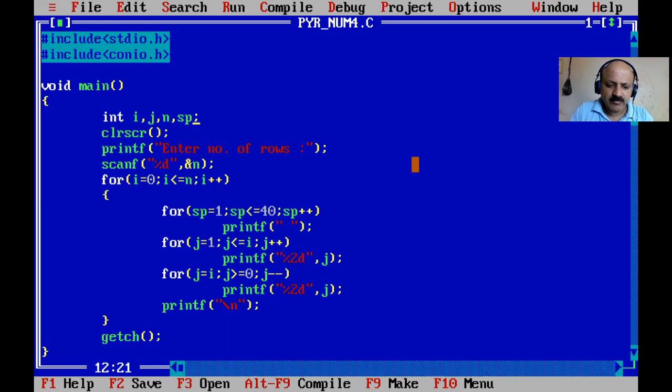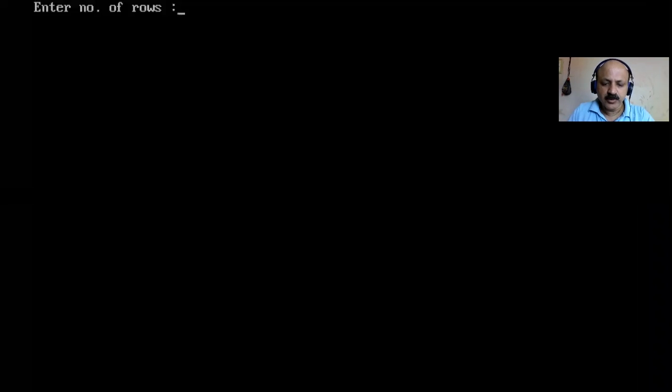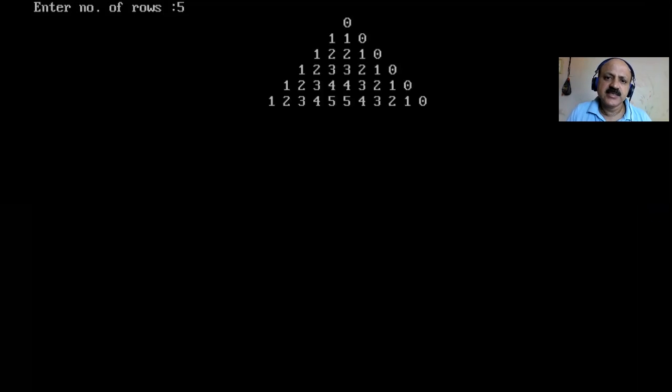So what to do? Spacing is not perfect. So here I take one variable c, and here in the outer for loop with two parts, using the comma operator you can initialize double parts. So c equal to 1, and here with the comma operator c plus equal to 2, and here sp is required to be the c variable. Yes, now let us check whether it completes or not. So yes, some are required perfectly.